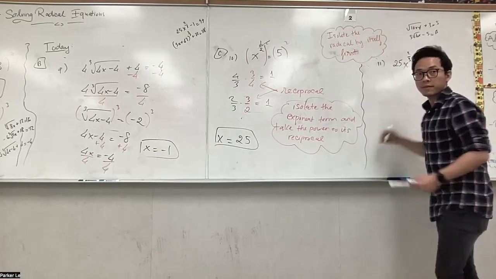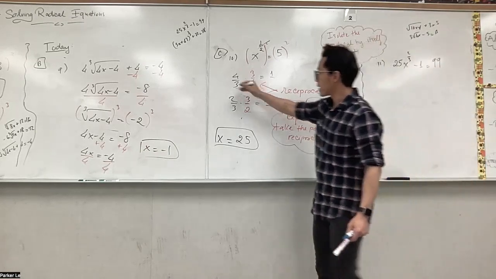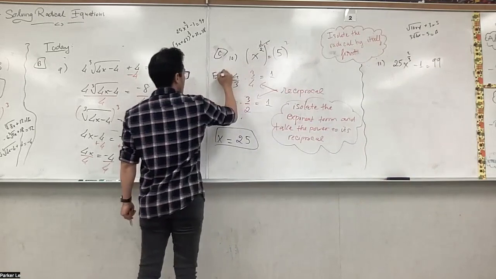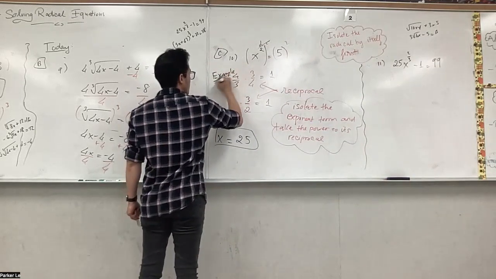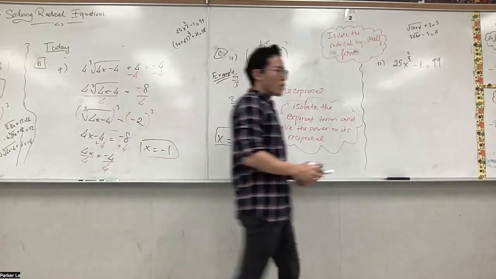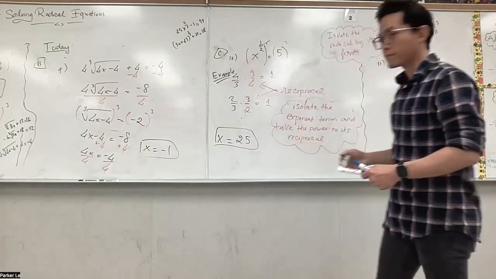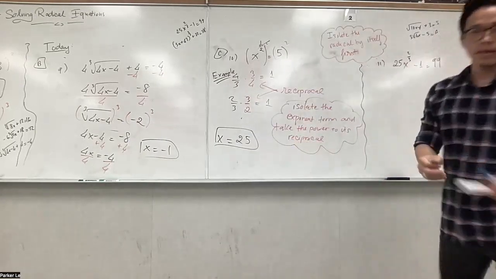Oh, yeah, you said it. This is just a sample, okay? This is just a sample about a reciprocal. When you multiply the reciprocal, you always have one. Okay, number 11.